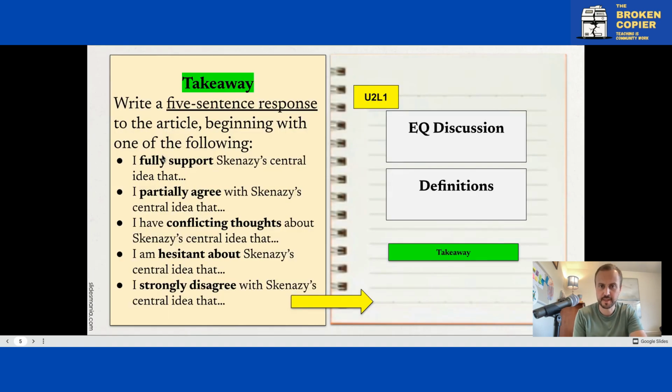Here's another example, an essential question lesson at the end of the lesson. We had read an article, an opinion piece by Skenazy. I have 5 options, where they basically gave them a sentence starter, from "I fully support..." all the way to "I strongly disagree." And they explained it. But all I did going around the room, and I guess this is a 2-word whirl around, is have them share out what they said. So: partially agree, conflicting thoughts. And on this one I'm probably keeping tabs, like a little note so I can see what the range of responses are.